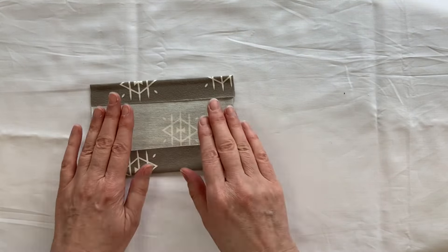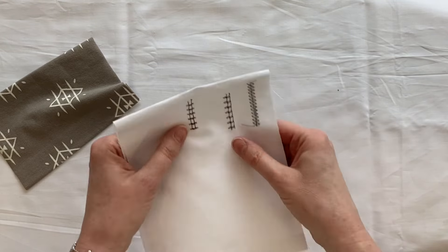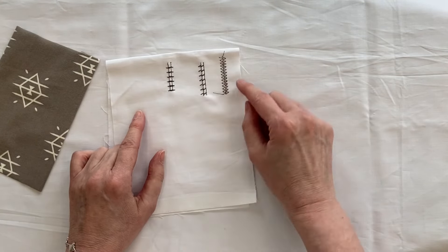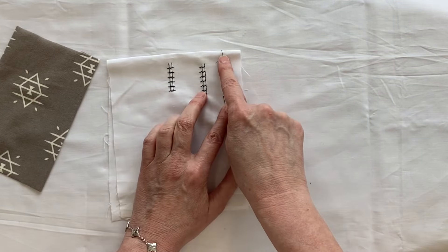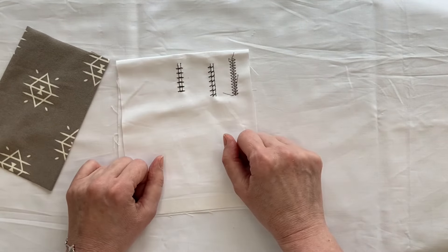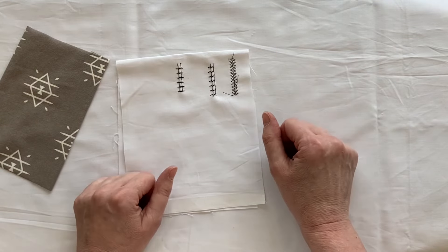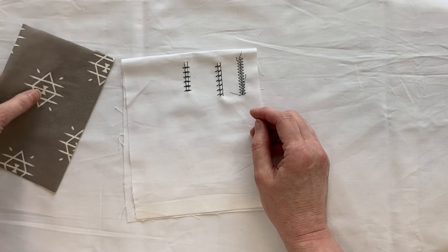Let's give it another little iron. Another thing you can use the twin needle for is decorative stitching. You can use some of your fancy stitches and make really cool designs. This is just a zigzag stitch and because I used the twin needle you have two zigzag stitches. This other decorative stitch on our puff machines actually looks like a little railroad. For knits, you would stabilize it with a tear-away or wash-away stabilizer, otherwise you would get too much tunneling, but it works really well.